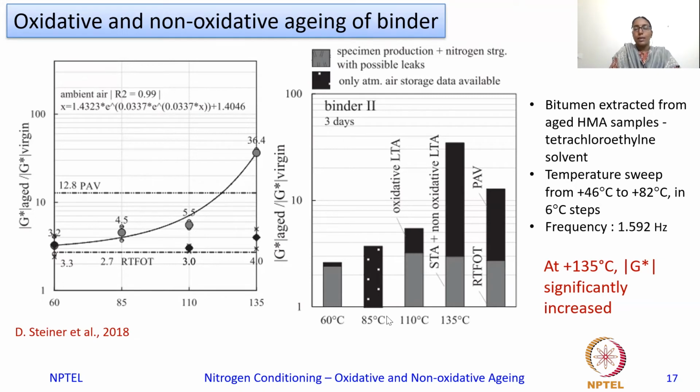One thing to be noted here is that the unaged binder, or the virgin binder, is the base binder before being used for the casting. When this hot mix asphalt is being prepared, there is a short-term aging that happens to the material. So that part is included in the short-term aging, or the non-oxidative aging in the case of the binder, because during the preparation of the mixture, that aging also is there.